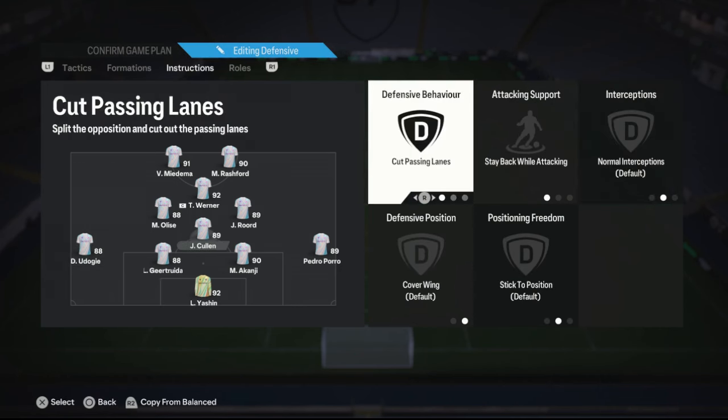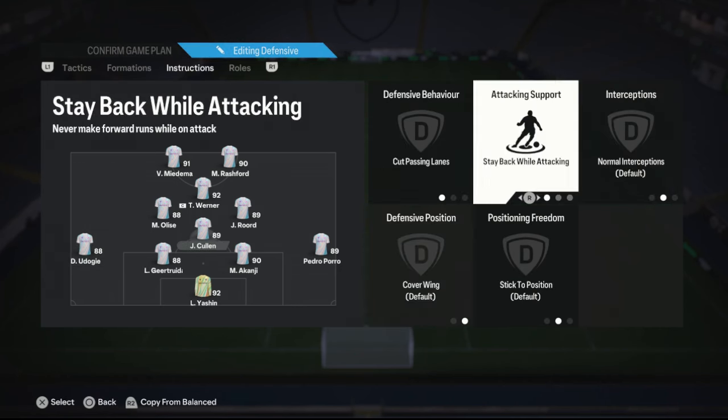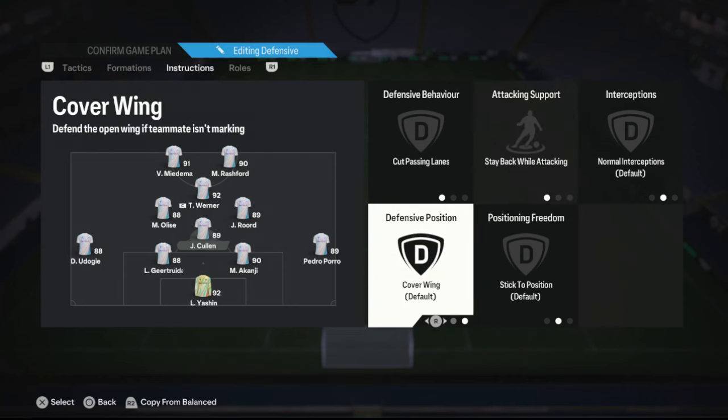Your CDM is cut passing lane, stay back while attacking, cover wing, believe it or not. Let the cover wing, because depending on what side you're pressing on, it just allows them to be in that area and press. So it helps out a lot. Just keep that in mind.